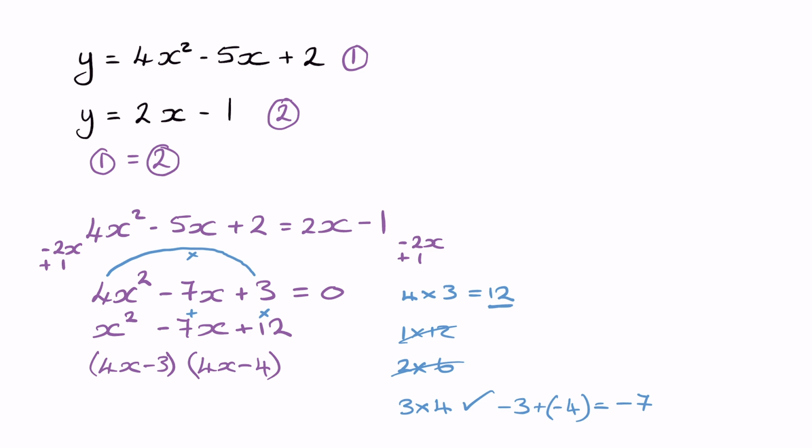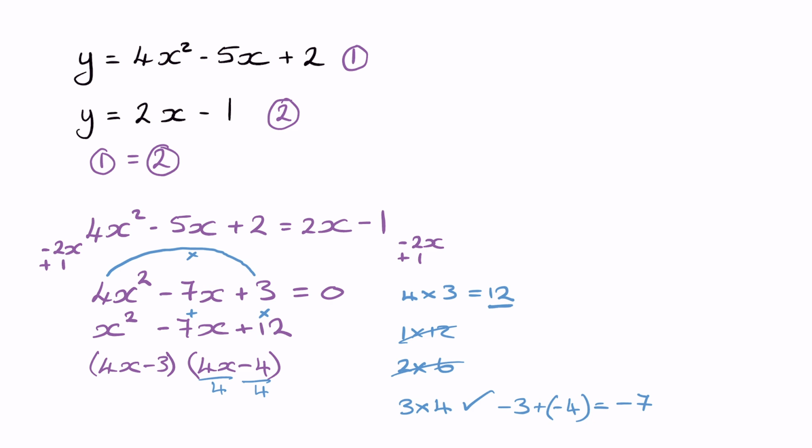And then we're going to go ahead and simplify, and what we're looking for is a common factor in each bracket. So the first one, 4x and -3, do they share a common factor? No, they don't. So we leave that bracket. The second one, 4x and -4, they both share a common factor of 4. So we're going to divide that by 4 and that term by 4.